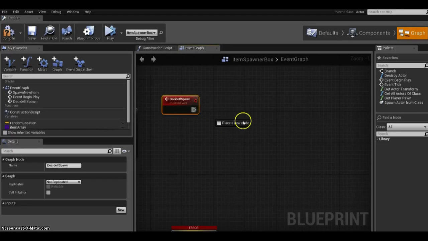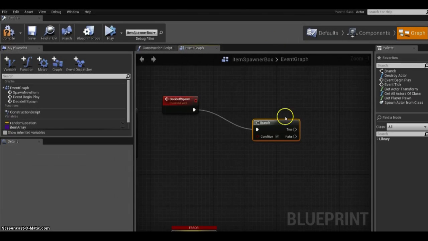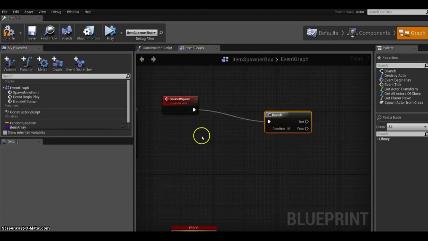So the first thing we're going to do here is make this a branch. Okay. And that branch is going to be a random number that decides whether it spawns an item or not. Now, there are multiple ways to do this. I find that the easiest way is to spawn a number between 1 and 100, and it just checks if it's lower than whatever you want your percentage to be.